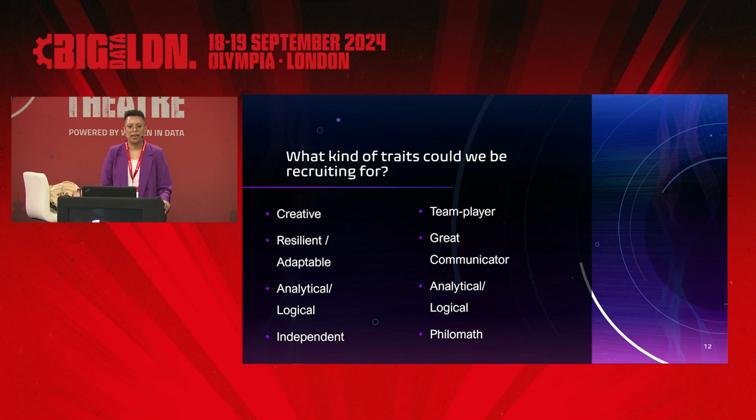And I know what you're thinking. Well, I don't want to reinvent the wheel. And you shouldn't. You should still use those traits that work exceptionally well for the IT industry because ultimately, that's what's going to show their success in the future. But maybe we can add some additional traits to recruit for. Maybe we can get some creatives. Maybe we can get some great communicators. Maybe we can get some extroverts. And maybe we can get some philomaths.